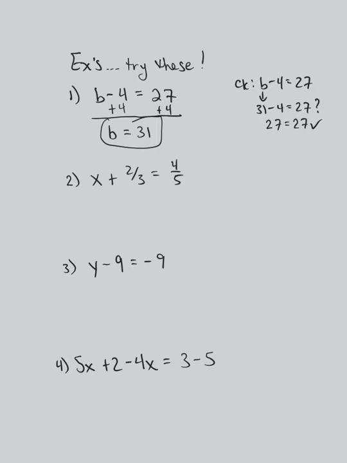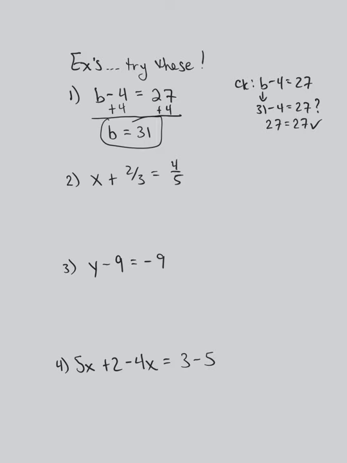One other note, I should have mentioned earlier: whenever you do your check, go back to the very first equation, the way it was given to you, because it's just so easy to make what we consider silly errors. This problem only has one step, so it's pretty hard to see what I'm getting at. But if you check into an equation where you've done work, you may have made a mistake getting to that point. So, long story short, always go back to your original equation to check from.